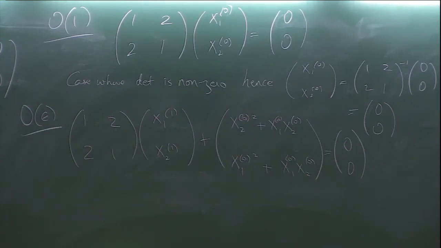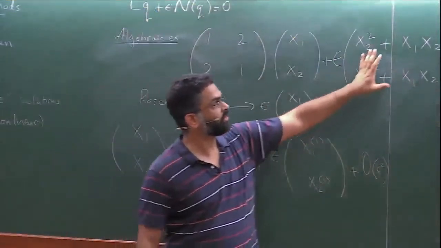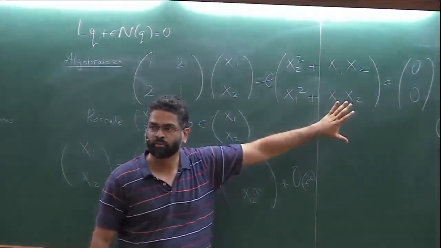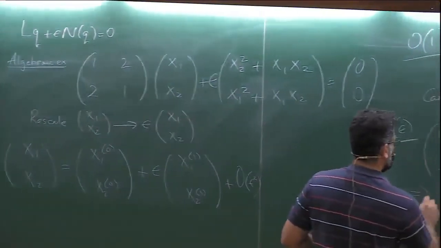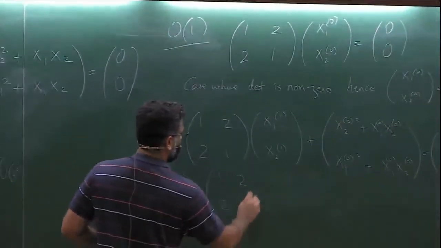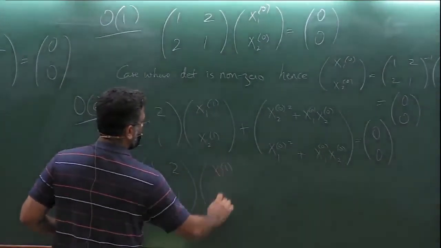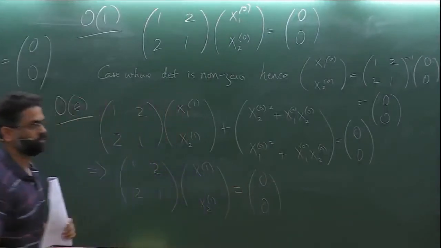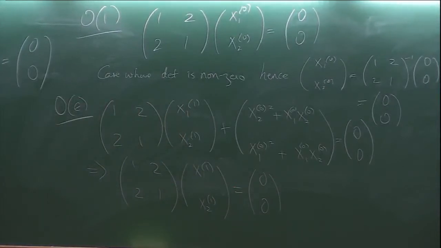You go to your equation and you want everything that has at least one epsilon up front. That means from the x1, x2, I'm going to get the first order correction. These are all being multiplied by one epsilon already, and so everything has to be at order 0. Using the fact that I know what the zeroth order equation is, I end up with this. And so the correction is also 0, 0. Very good. It's obvious. That's my point.